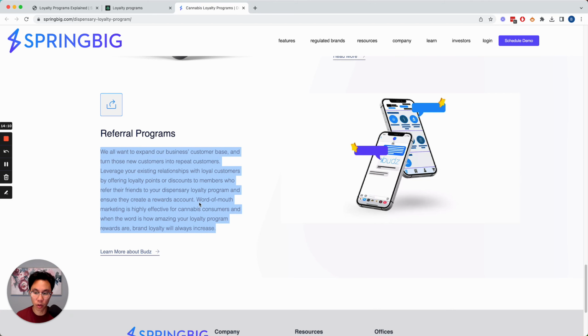So they have referral programs here that allow customers to be like, hey, use my code, and then you get another customer. And what's interesting about referral programs, or just referral in general, is that it's the only exponentially growing marketing asset that you can have if you can leverage it properly. Because if you have one person that tells two people, who tell four people, who tell eight people, and so on and so forth, if you have a robust referral program, this is where you can get exponential results.